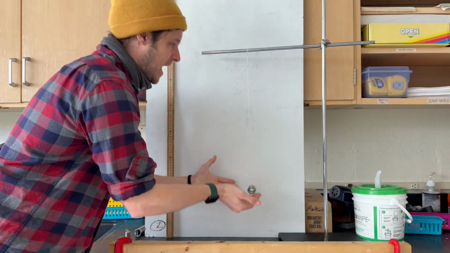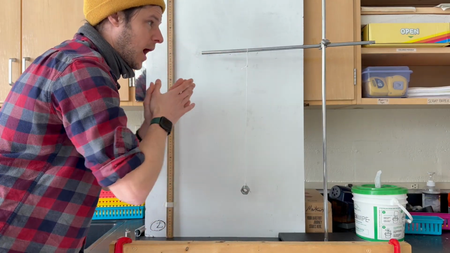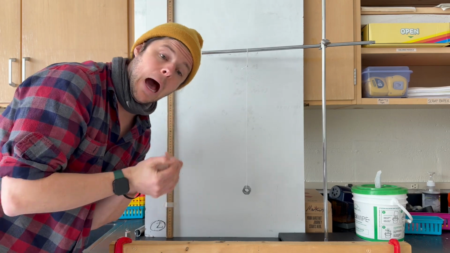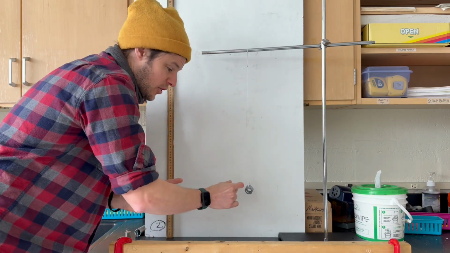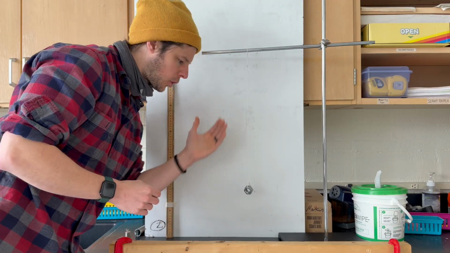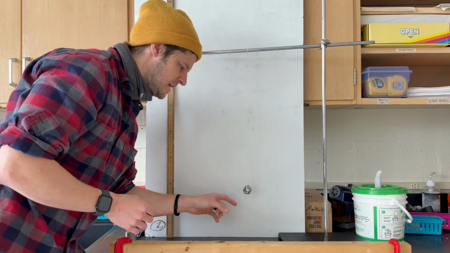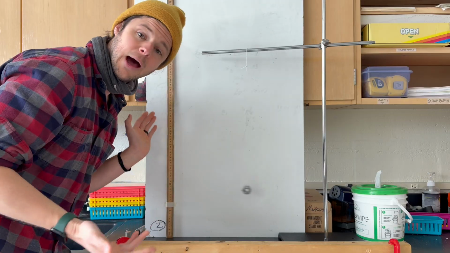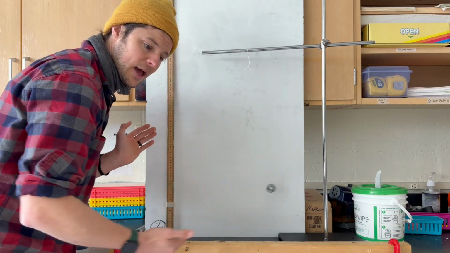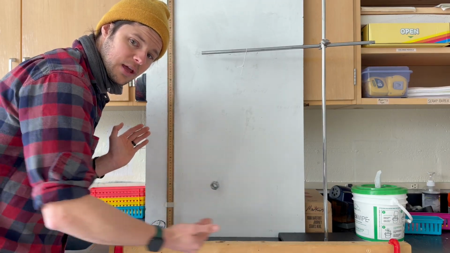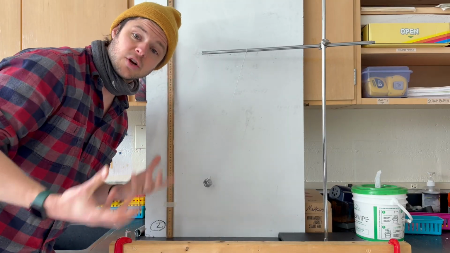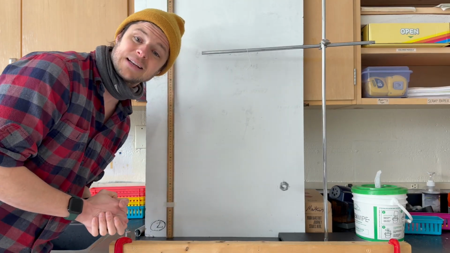For the next system we're going to take a look at, I've got a nut on a string attached to our ring stand over here, and this creates a little pendulum bob. This is where the pendulum wants to hang out. This is what we would call our point of equilibrium. But if I displace the pendulum bob away from that, we end up with, again, oscillating motion, going back and forth and repeating ad infinitum until eventually friction or some non-conservative force slows the system down back to 0.